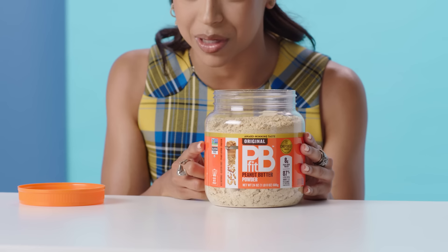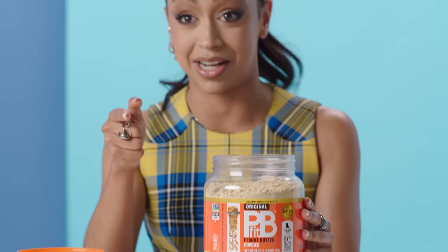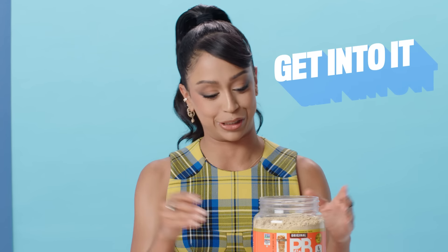You can put it into a peanut sauce if you take a little bit of this, mix it with water, mix it with soy sauce and honey — it's a not-messing salad dressing, get into it. I mix this with water, and mixing it with yogurt extends it into this massive peanut butter batter. I just go in. I love peanut butter so much. Does anybody have a peanut allergy in here? Literally, this just being in the air will set you off. You got an EpiPen? You good? Okay, that's that.